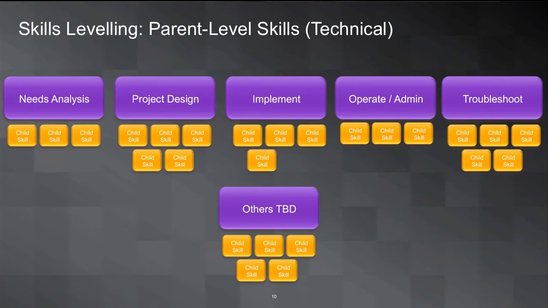Under each of those are really child skills, right? So you may be really good at needs analysis, but you may not be really great at active listening, or you may need some what we call soft skills. In that case, that soft skill may be one of those orange bullets under the needs analysis. Project design, you may be really great with roadmaps and blueprints, but you need to work on how you articulate the business value. These kinds of things. So this is, again, a generic customer engagement life cycle.